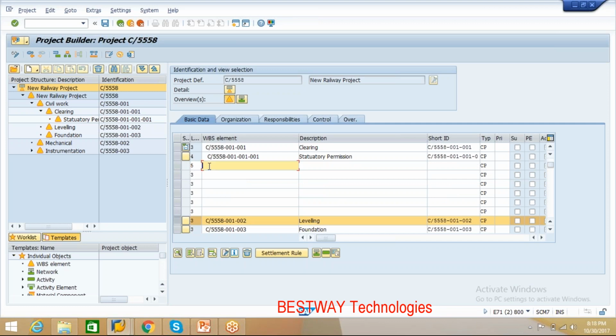Now here when I'm trying to do 0, 0, 1 again and say, so now we are adding this. So what's it saying? You see this message.